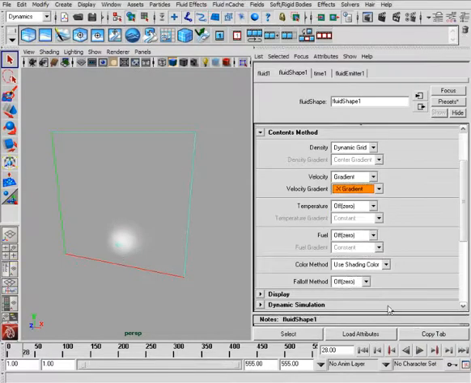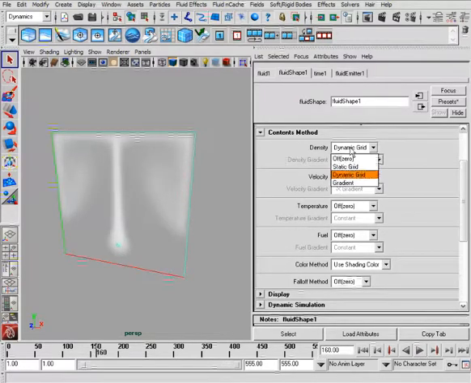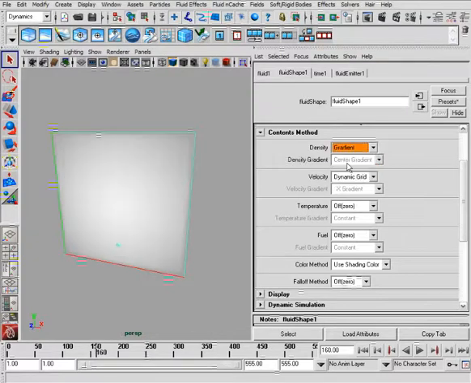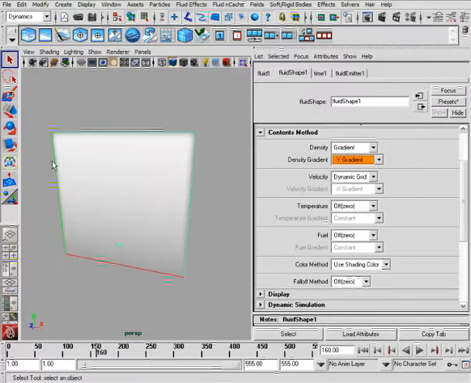Let's choose negative X. Okay, and then I'll just set this back to dynamic to show you the default. There we go. So why are we seeing that? Well, again, if I was to set my gradient to my density and then choose, let's say, negative Y, you can see that up here I'm going to have a higher level of velocity than I have down here. So those particles are coming up and then just grabbing a hold.